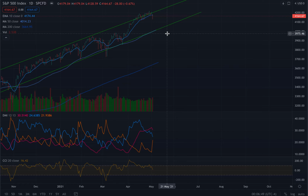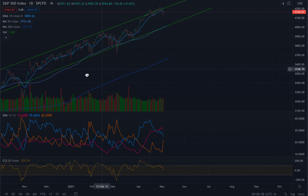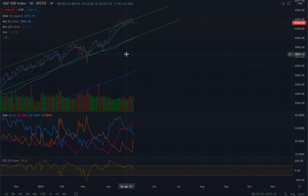But, and this is the key, just because it hits the bottom of this channel does not mean that the ride is over. There'd probably be a lot of people who got knocked out over here or over here who thought the same type of thing. So this is what I'm looking at. I'm not going to get out of the market out of some of my options just because it hits the bottom of the channel. In fact, I might move more in the positive direction, thinking, hey, this is now a good opportunity. So right now, I'm kind of waiting to see what happens over here.